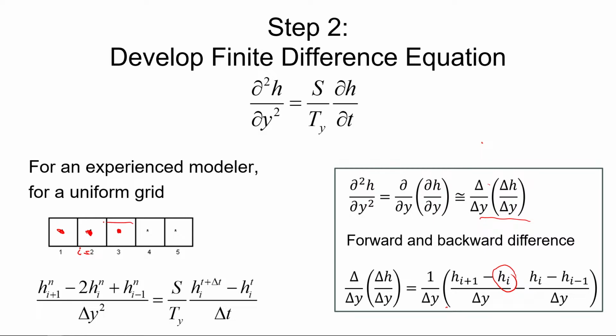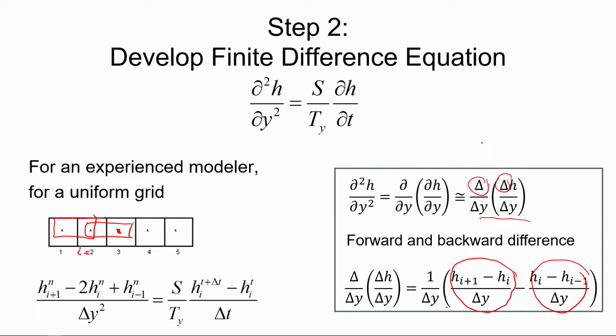Rather, it depends on the difference between these two guys and the difference between these two guys. That's exactly what it means. So my value here is not really controlled by this value, but it's more controlled by the difference between these two values and the difference between these two values. That's exactly what I say here. And that's why this is the difference of the difference, if that makes sense.